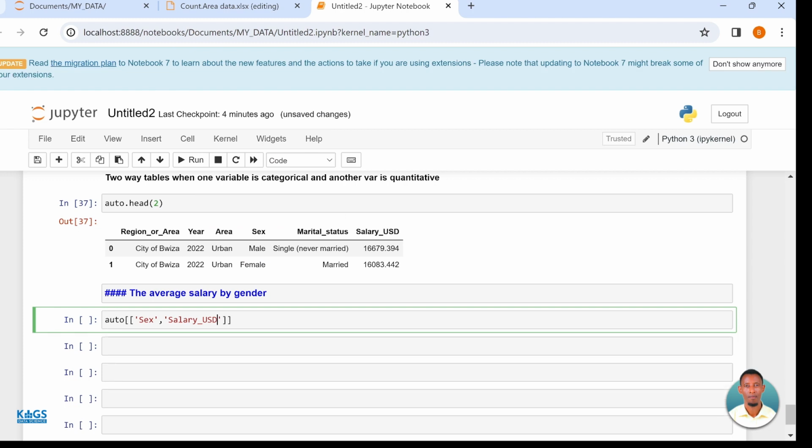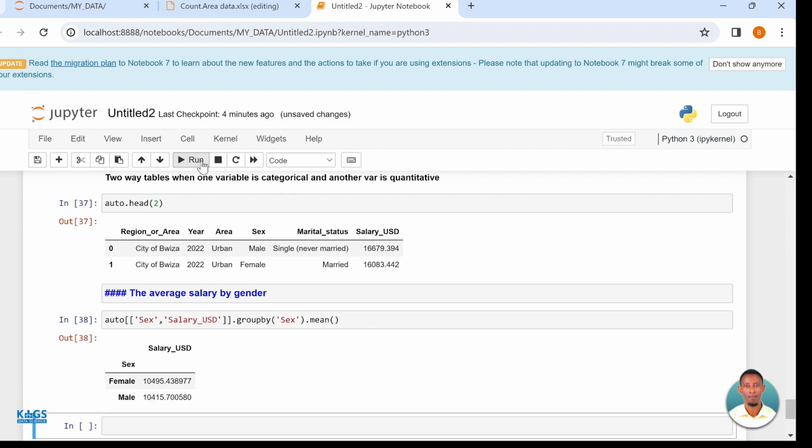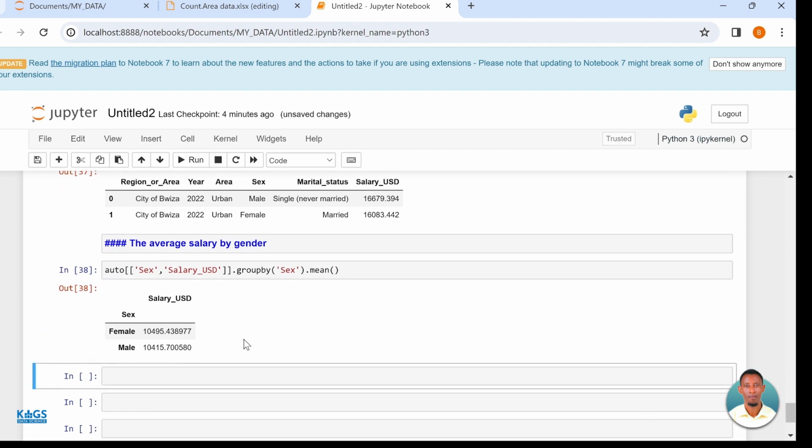Dot groupby, grouping by sex. What's the mean now? Average salary by sex. Run. So this is the average salary by sex.